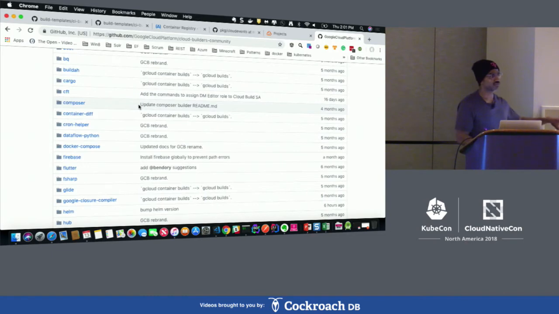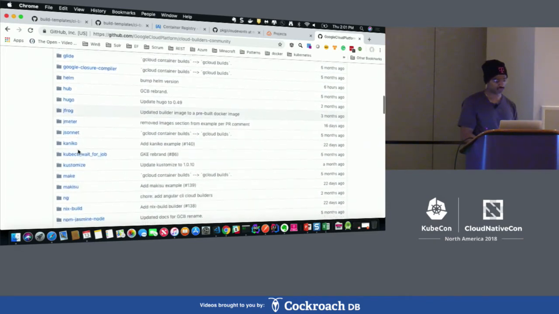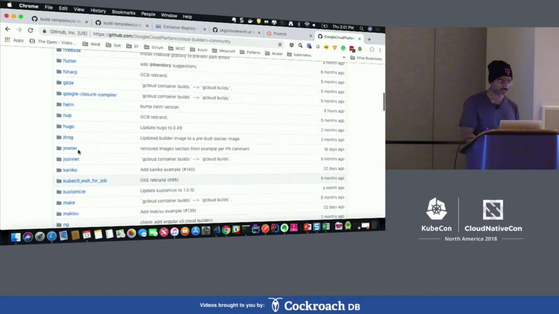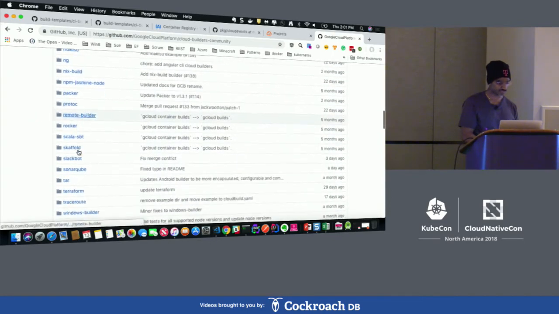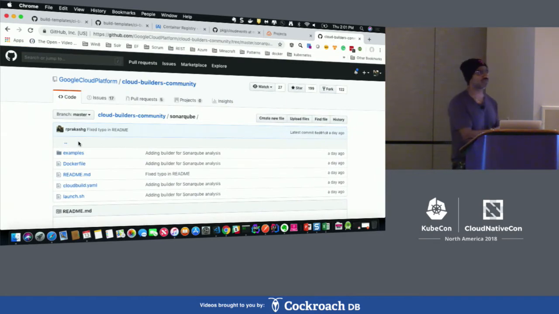There's also a Google-specific repository that has all the standard supported container images. I built the Sonar builder, and you can see it here. This is what I'm using. The key point is we now have a mechanism where we can compose our own steps, contribute them to the community, and the community can also benefit from it.